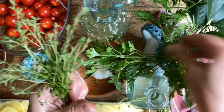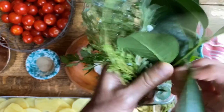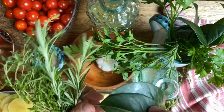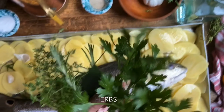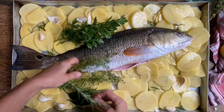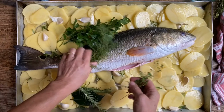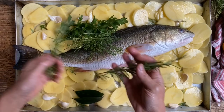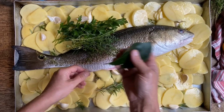And then we'll get a sprig of rosemary and probably 2 leaves of bay leaves and a bit of parsley. There we go, these are our spices. So you can see about the amount of parsley right here. And the thyme, probably still a bit too much, maybe about this much thyme. I'll place this back in there. And 1 sprig of rosemary. And then 2 leaves, the bay leaves.